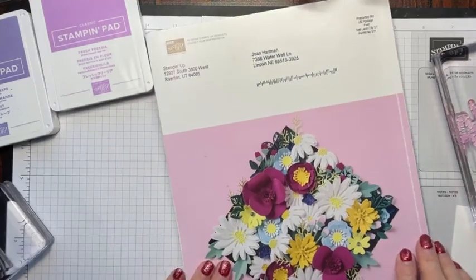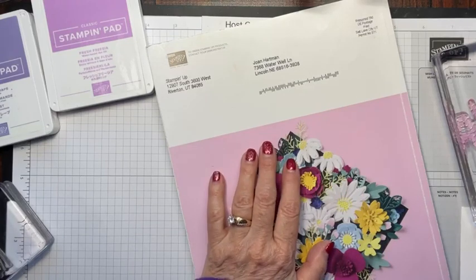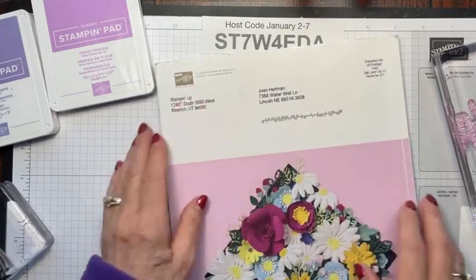You know, how do I lose things that I just had like 5 minutes ago? I don't know, but it seems to happen to me a lot. I don't see my piercing mat. So I'm sorry, this is going to be a mess.